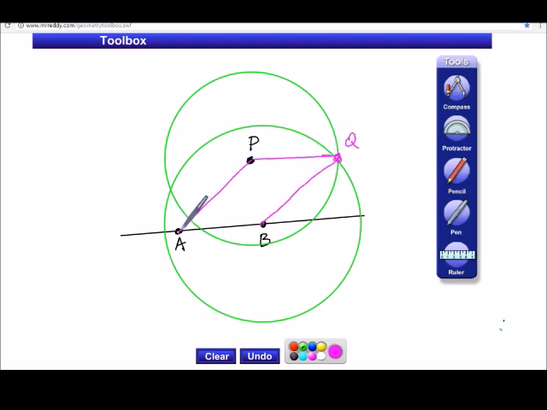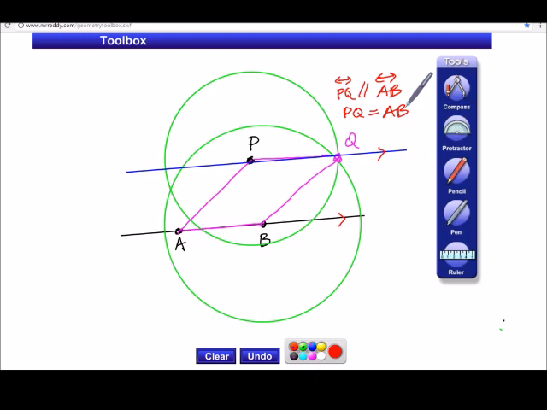And parallelograms are parallelograms because they have parallel sides. What that lets us do is to draw our parallel line. So we can say that these two lines are parallel. That line PQ is parallel to line AB. And we can also say that length PQ equals length AB.